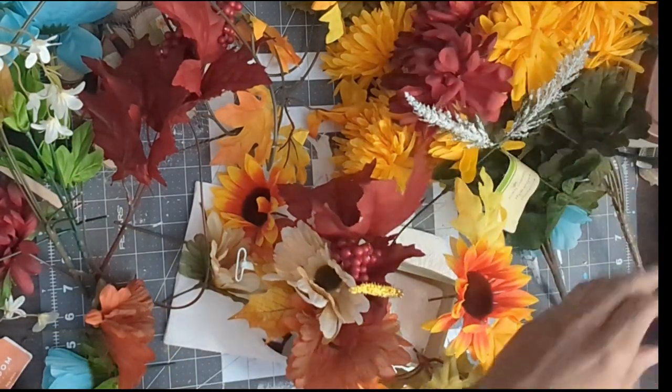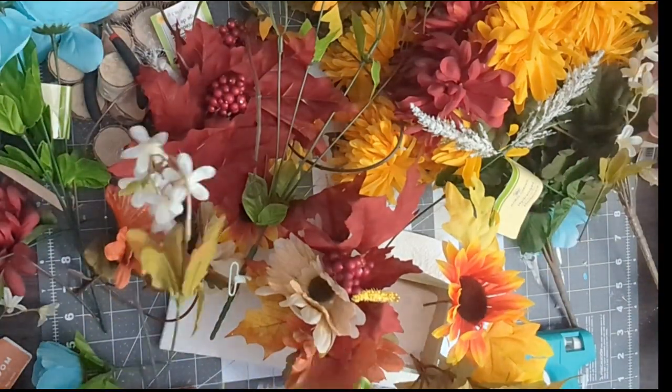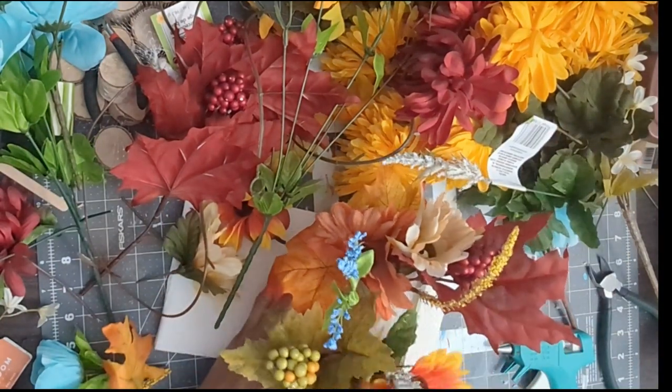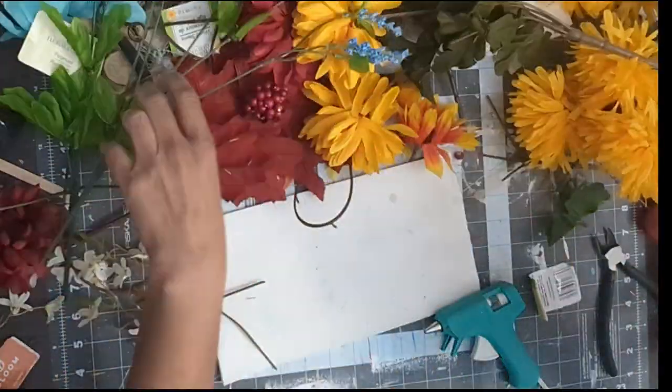It was the first time I was making this little wagon. I thought it turned out really, really cute. Even the colors that I incorporated, I'm using a blue color this year. Not a lot of people used it last year, and I wanted to do it this year. But I added the flowers, everything. It came out really cute.